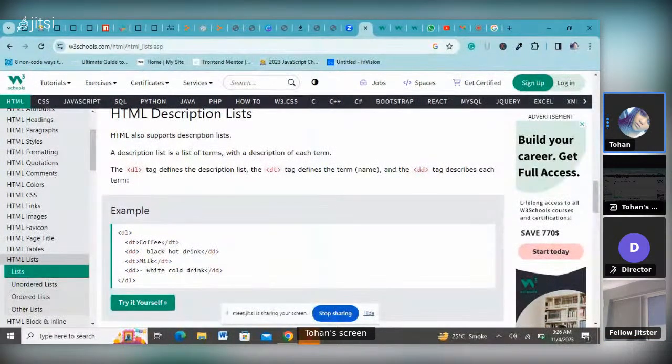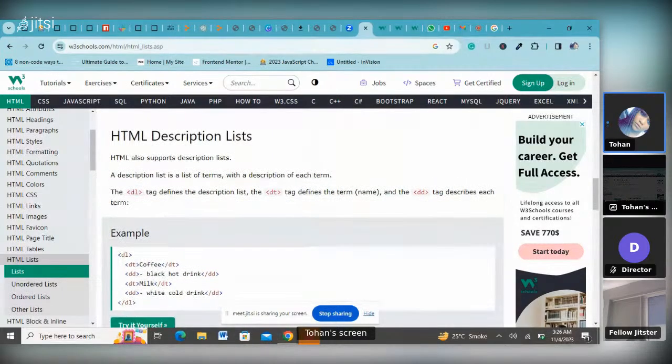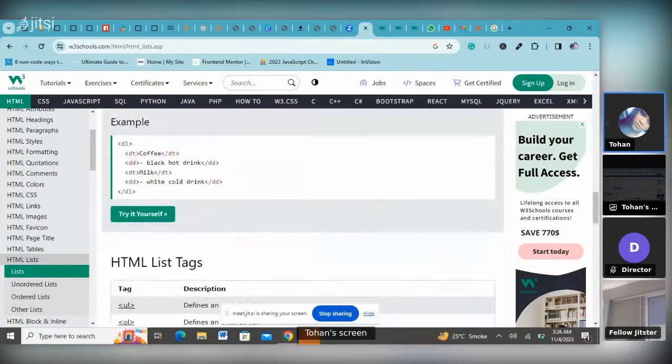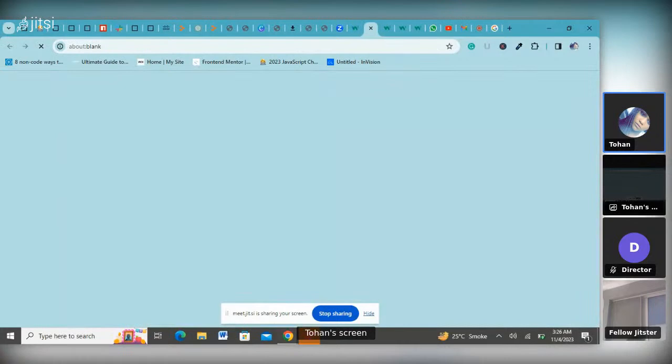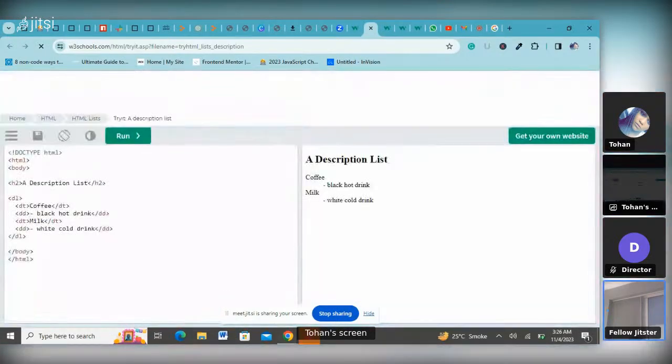They also have something called a description list. A description list is a list of terms with a description of each term. Okay, very simple. Let me use this example. So now this is a description list, DL.